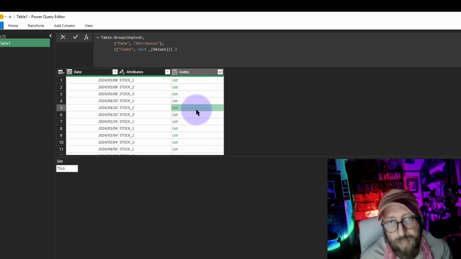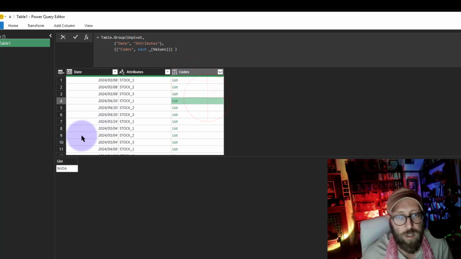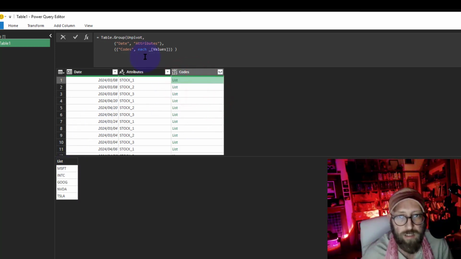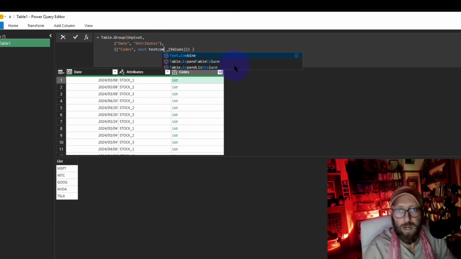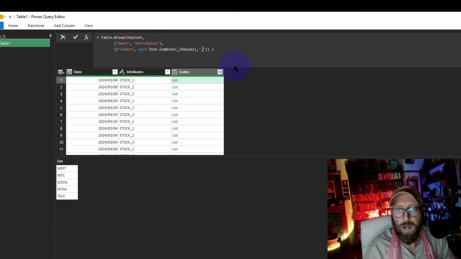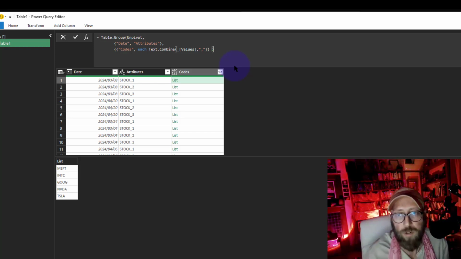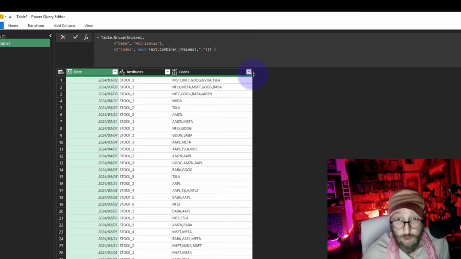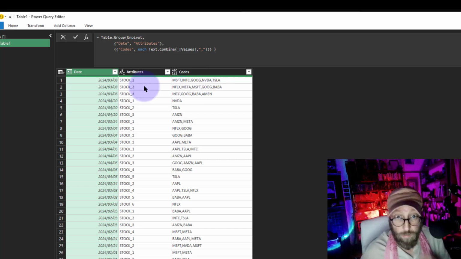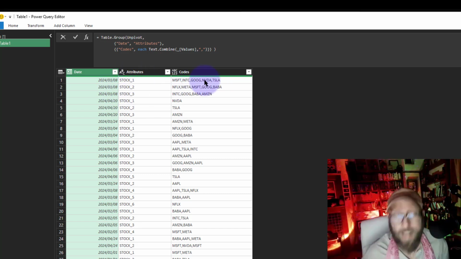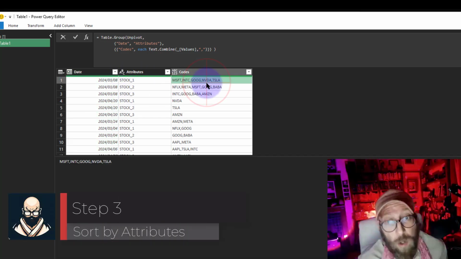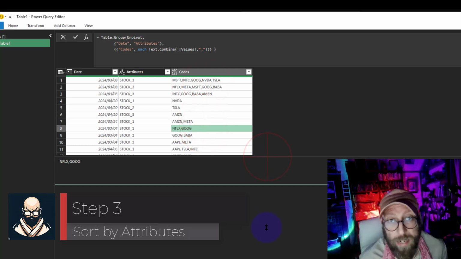So the automatic next thing that I want to do is just to combine the items in the list in one step. So what I'm going to do in here, I'm just going to say text combine everything in there and combine it with a comma. And I'm going to say okay, and there we go. So we basically comma delimited all of these groupings that it found. That is basically the main thing I wanted to achieve here. This is like grouping in a nutshell.